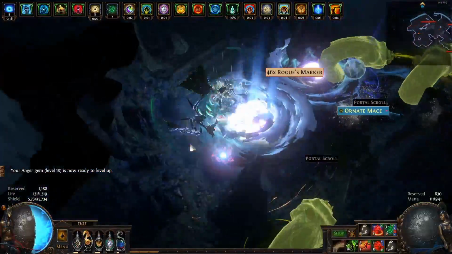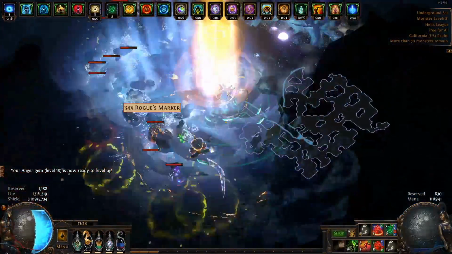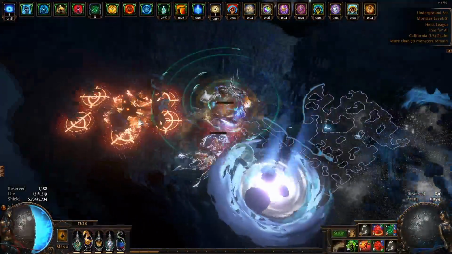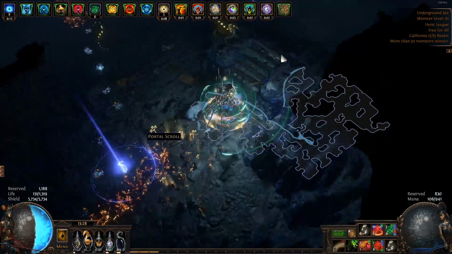But if you're more interested in an "I'm never going to kill a boss again" kind of mentality, then you're going to want to use double Void Battery, Headhunter, and stuff like that, and you'll clear much faster. But this build has room to improve on what I've done.